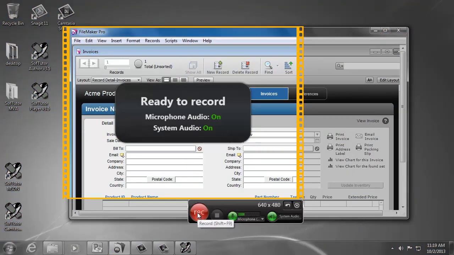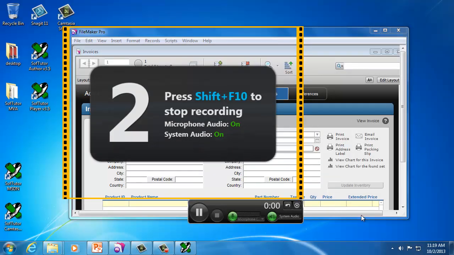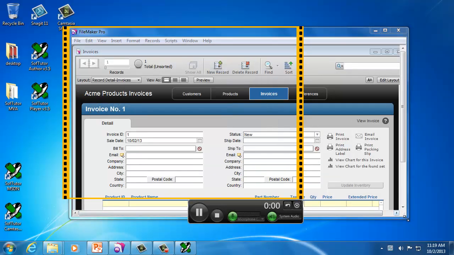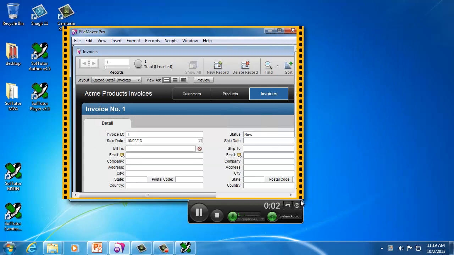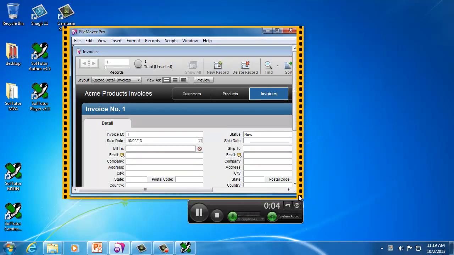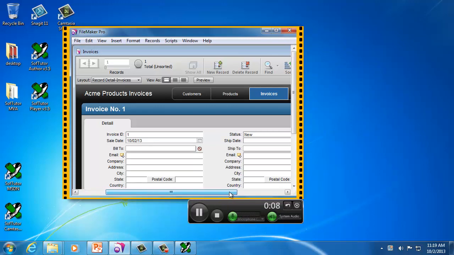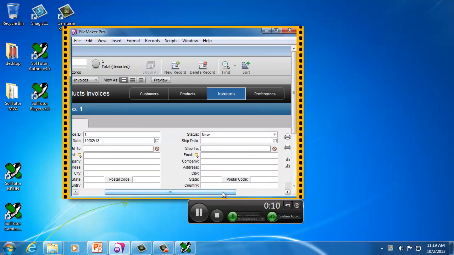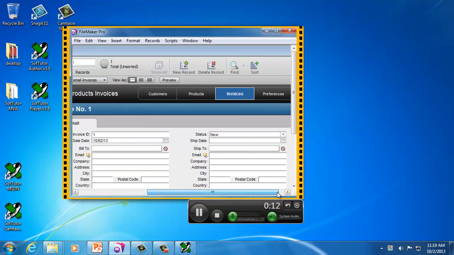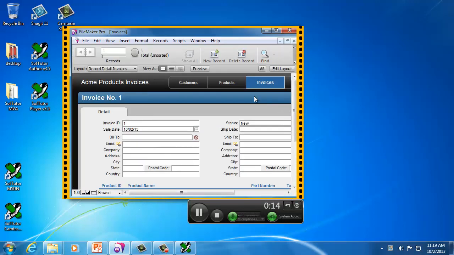Now I can hit record here. Then I'm going to resize this here. Now I am recording right now. I'm going to scroll over a little bit. Actually, let me make this full screen. And then when I get it all ready, I can start recording. So there's an offset here.